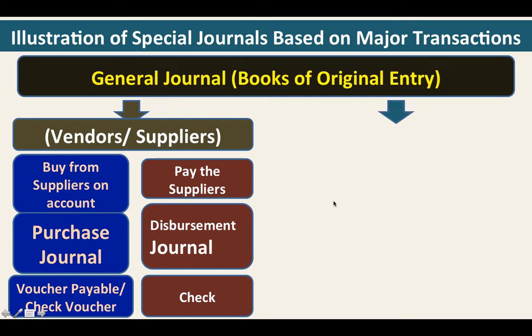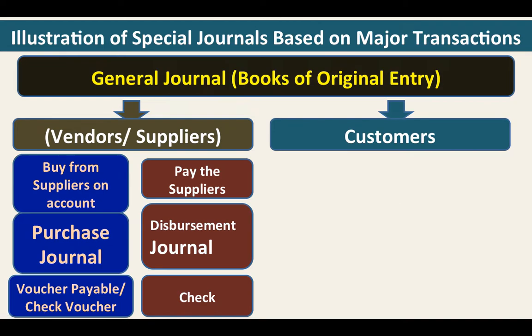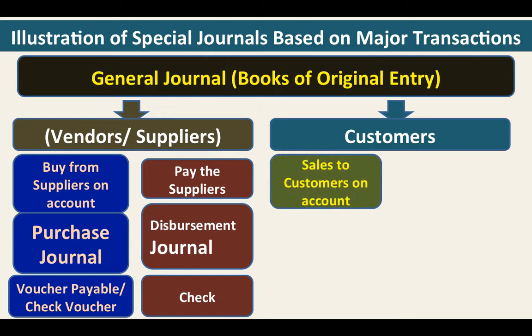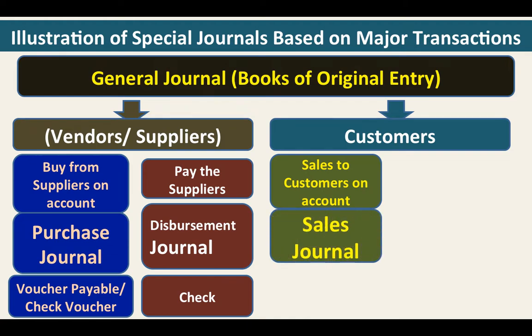So the other segregation would be with customers. Okay? So yung customers natin, ano ang meron tayong transaction? We are selling on account to our customers. And then the sales on account to our customers will be recorded in what you call the sales journal. Yung sales journal natin, okay, will be used to record all sales to customers on account. And the document that will be used for that will be the sales invoice. Okay? So ang sales invoice natin are issued to all customers on account. Lahat ng sales invoice natin are on account, and this sales transactions on account will be recorded in sales journal.